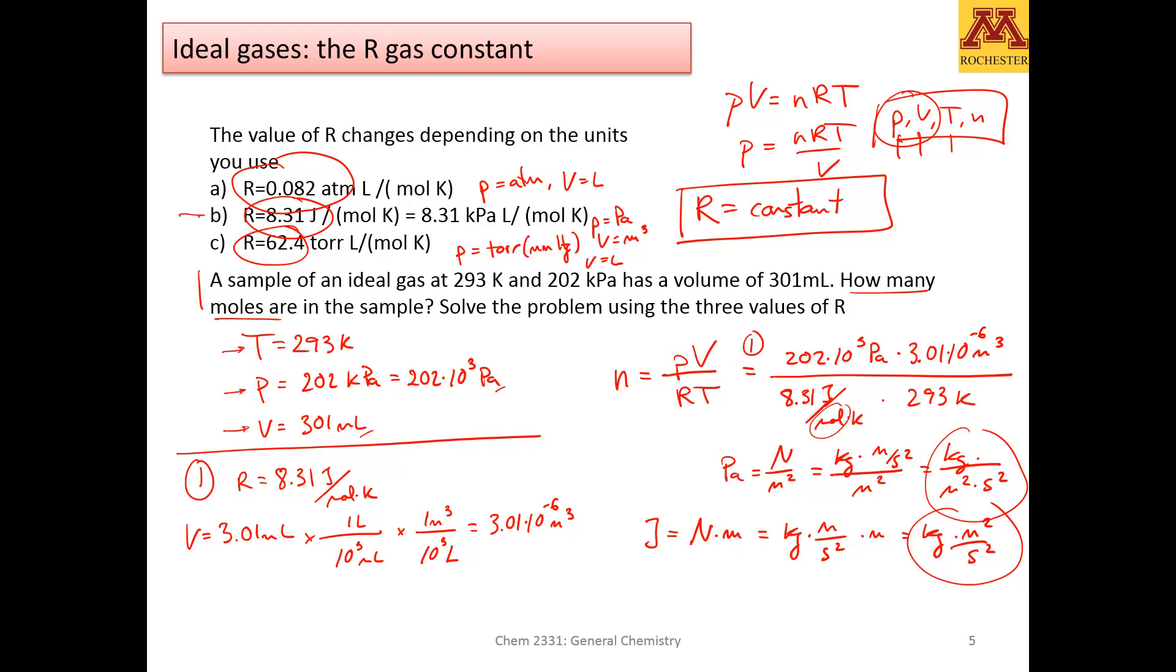Those of you who have not taken physics, do not fear. You'll have to believe me that this pascals meter cubed cancel out with joules. We will not take for granted that you have taken physics, but those of you who have, now you know that it's actually canceling out. We could do the same problem, moving this into liters and moving this into atmospheres, and then we would need to use this value of R, 0.082, to solve the problem.